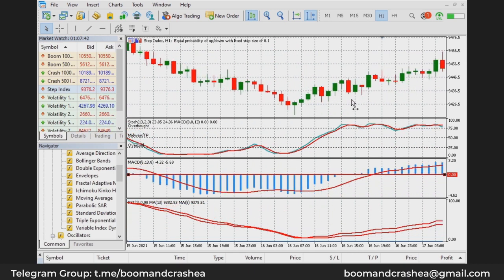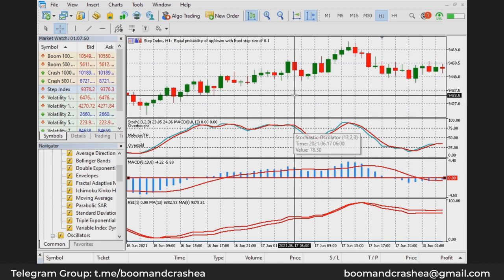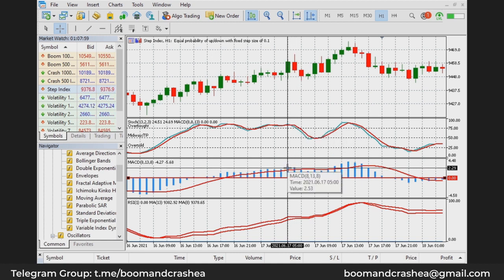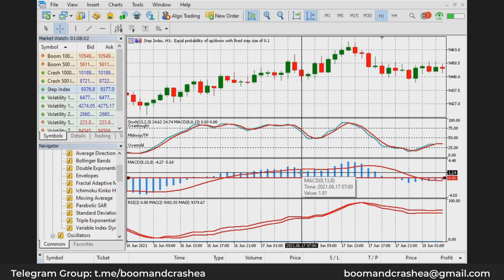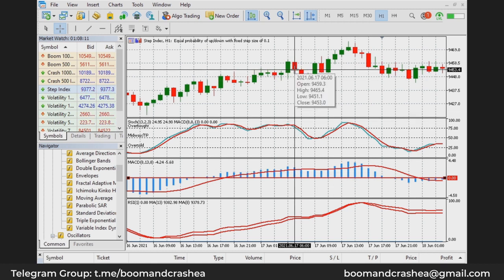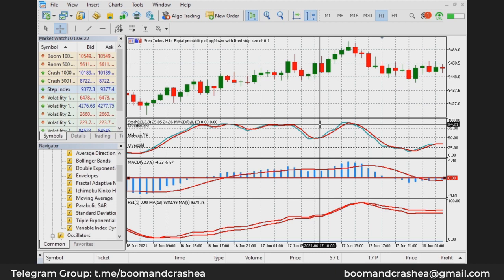So MACD is giving us the further confirmation that although there is some sort of reversal here, a crossing here, this one is shorter than the previous, but it's not below the signal line, so it's not strong enough for us to enter, even though you can enter and make profit. But if you want to strictly get solid entry points, you also want to confirm with the MACD, right? But that being said, you can still trade only with the stochastic and you make profit.